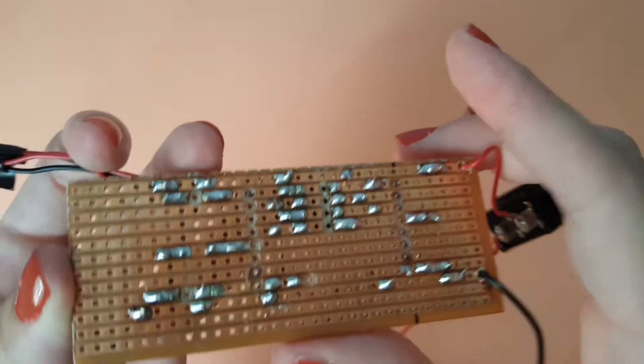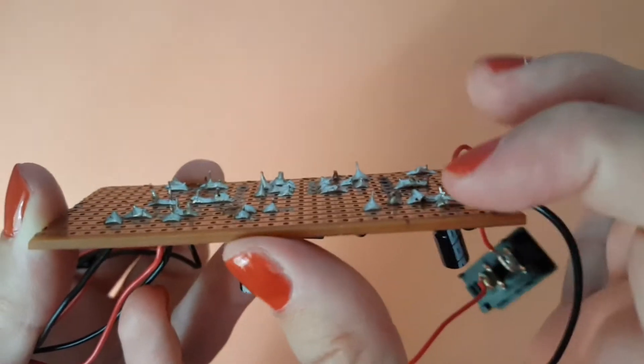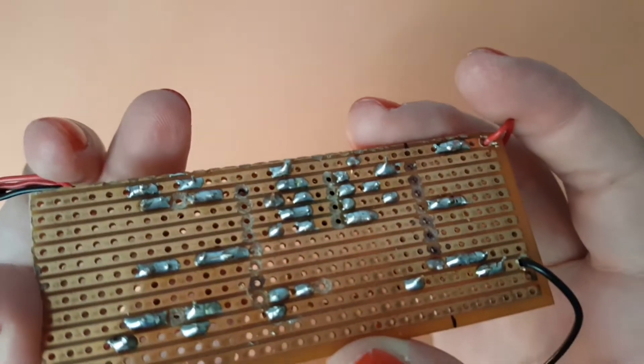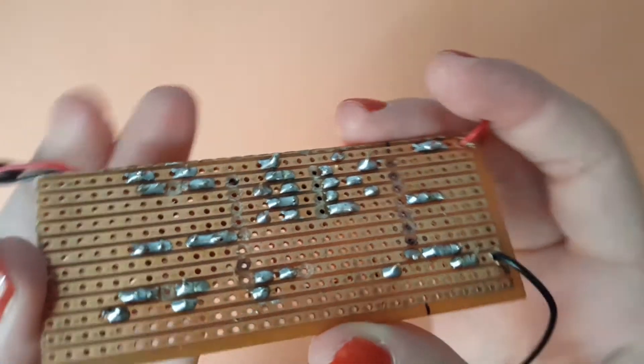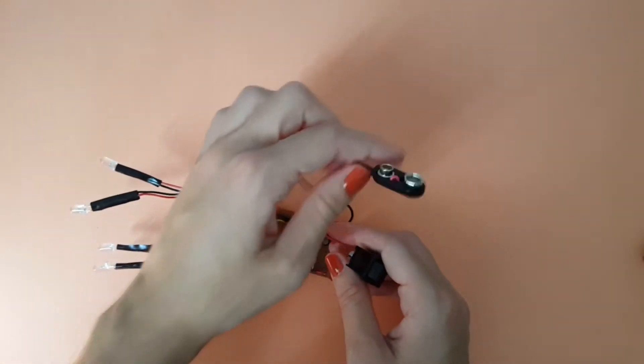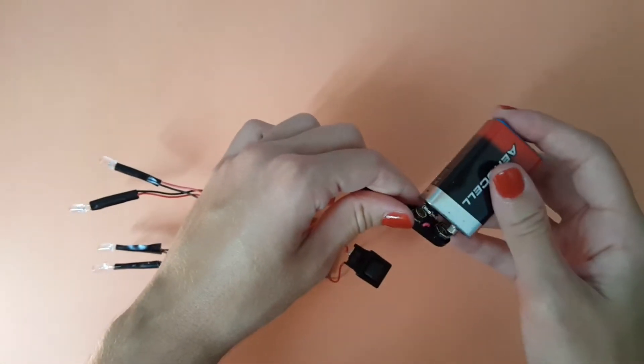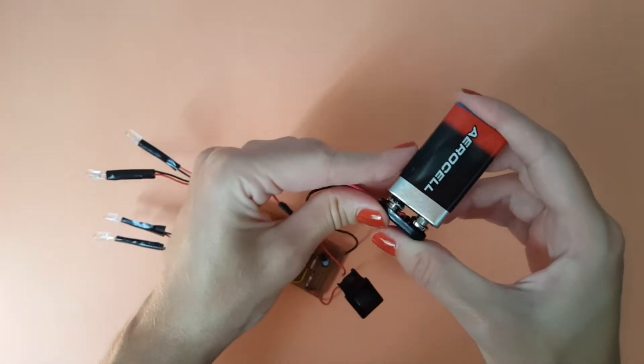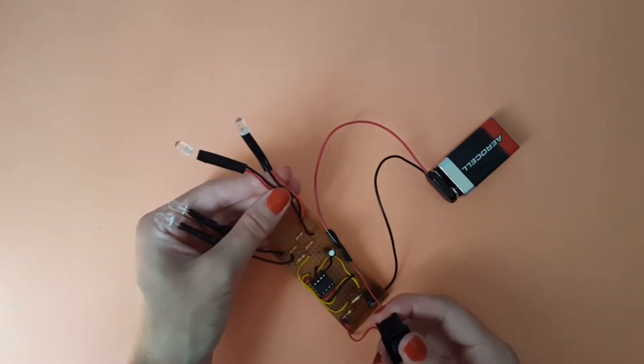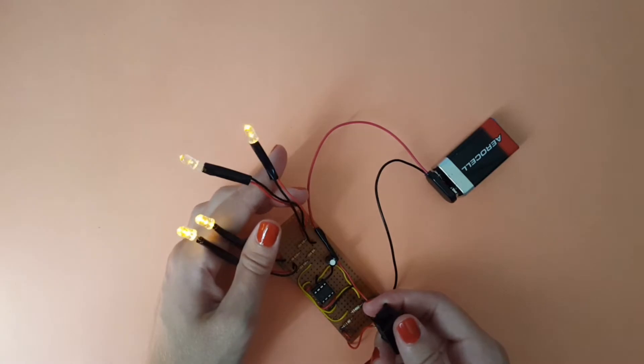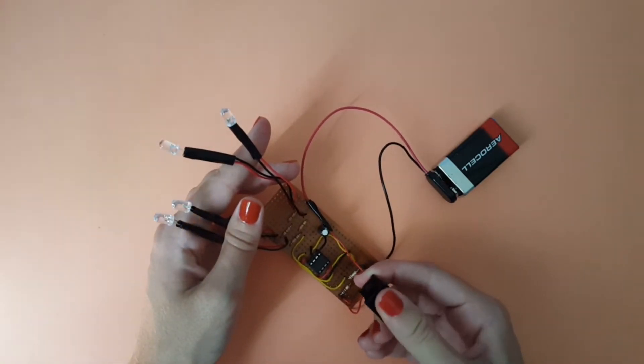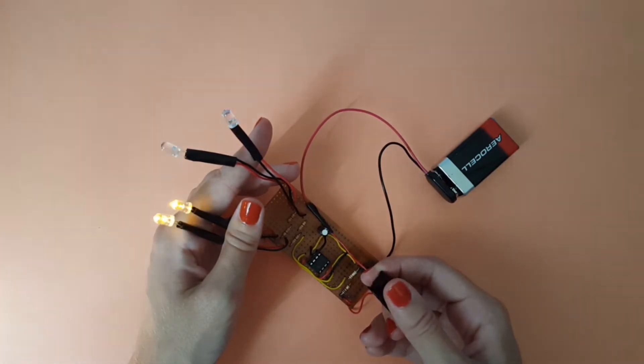Each component, since it is soldered, is permanently joined to the board. A board such as this one helps in making neater circuits to avoid using a lot of wires. Let's make the circuit work. Let's introduce a power source, a 9-volt battery to the circuit, and switch it on with the rocker switch. And this is a type of flasher circuit that we see here.